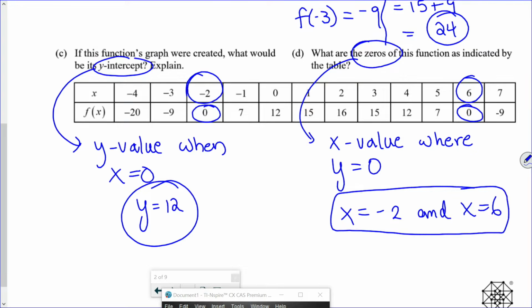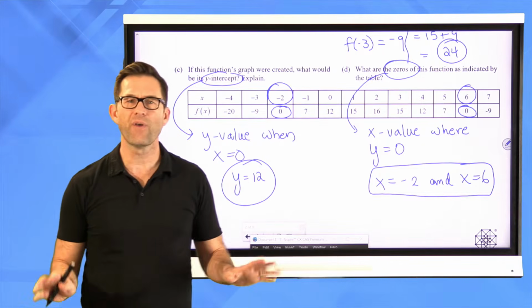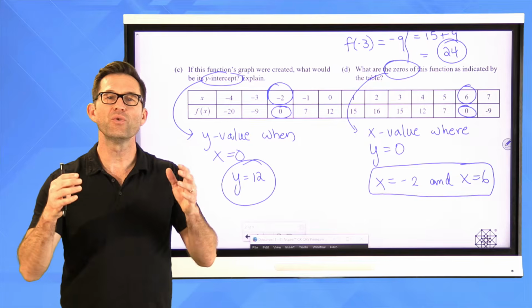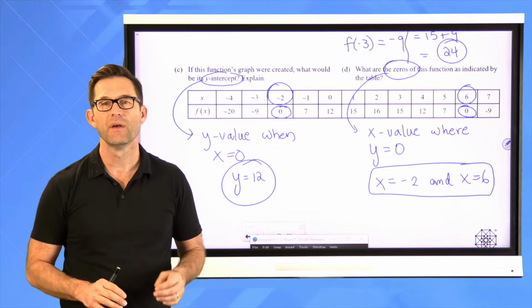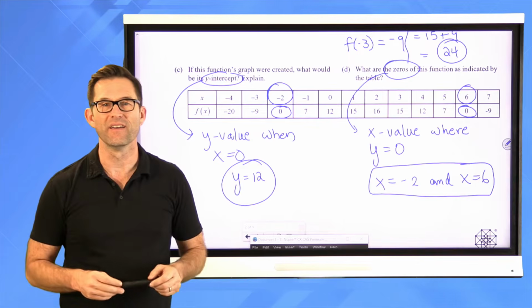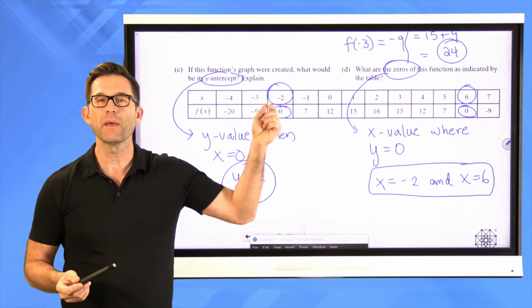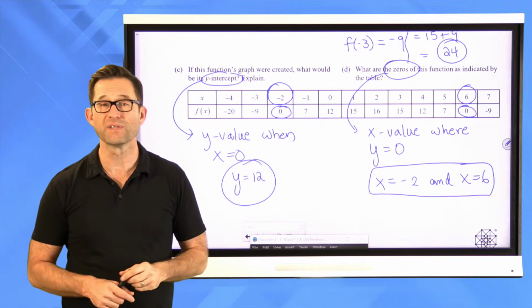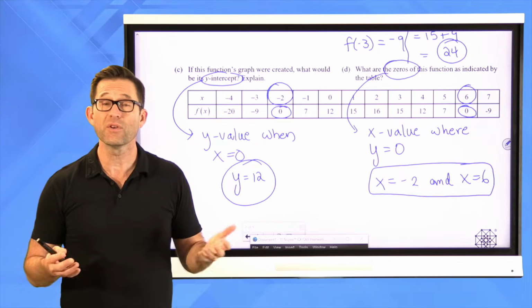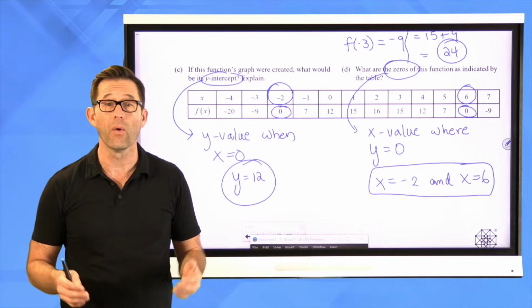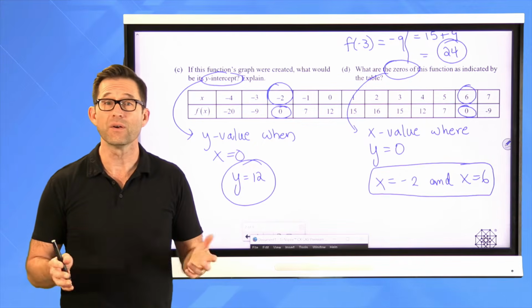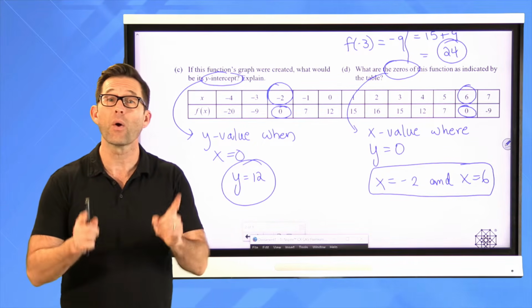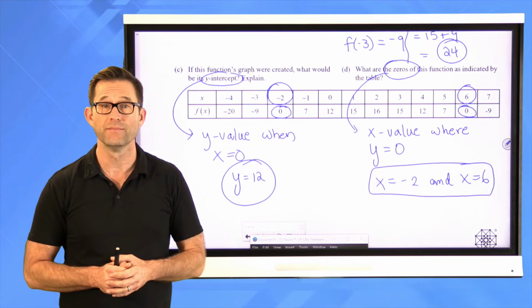So it's important, right, when we're given a function, to be able to give these function features like y-intercepts and things like the zeros. We have to be able to see those in the tables themselves. And in order to do that, we have to know their technical definitions. Like, oh, the y-intercept is the y value when x is 0. Or the zeros are the x values that make y, or the output, 0.